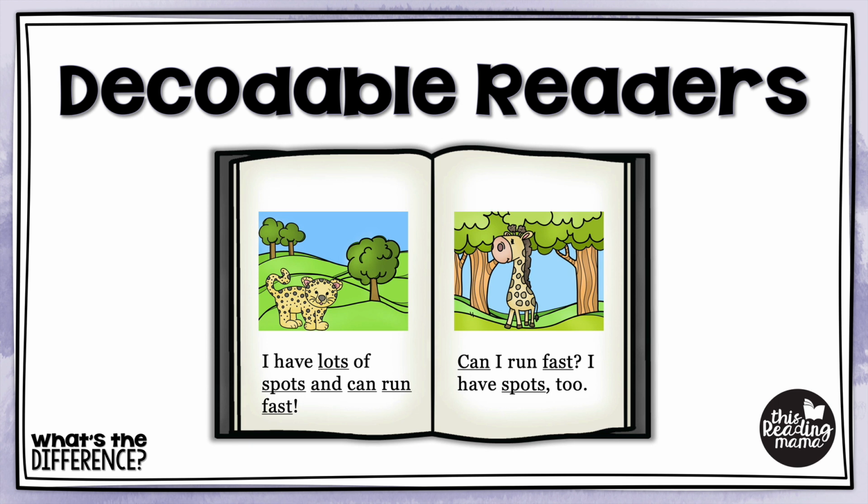Pictures are not needed to read these words because they have the actual strategies in their pocket to read the actual words. So to drive this point home, if I initially gave them these two texts, but I took all the pictures out of them and just typed them up on pieces of paper, which text would my beginning reader be able to actually read? And the answer is obviously the decodable reader.